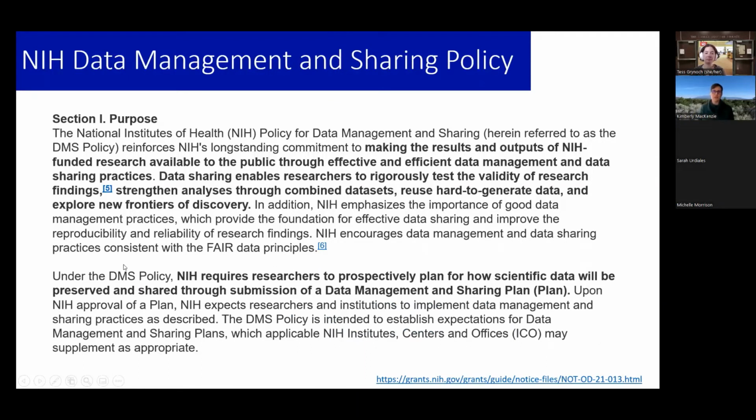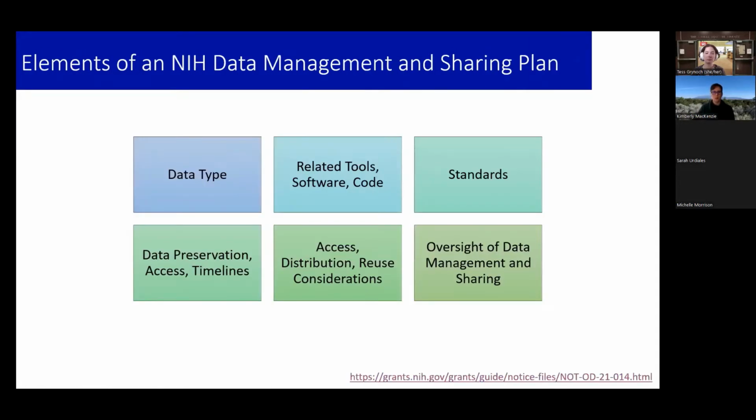So under the NIH policy, researchers are required to prospectively plan for how scientific data will be preserved and shared. So let's move a little deeper into the elements that are going to go into one of these NIH data management plans. These elements are discussed in full at this link.